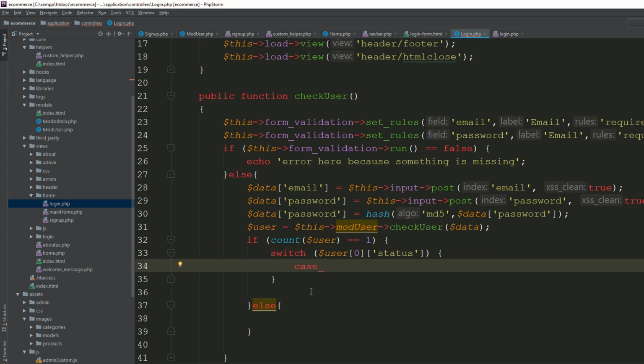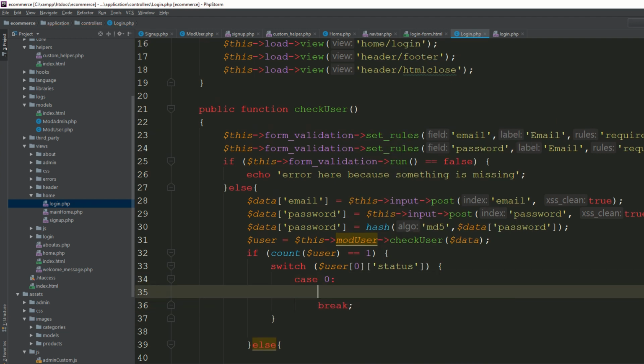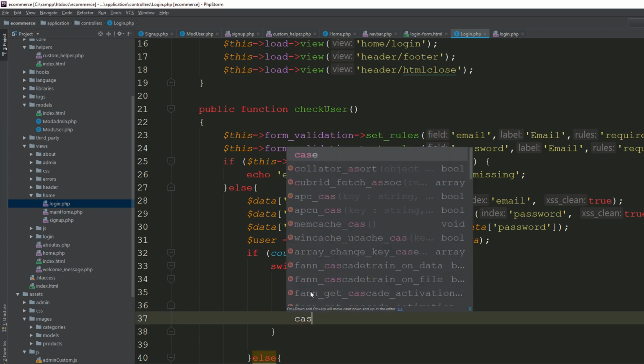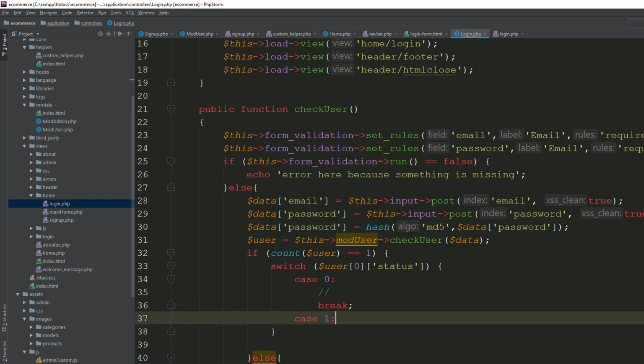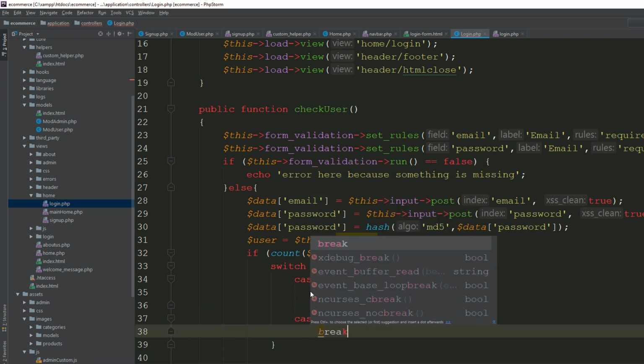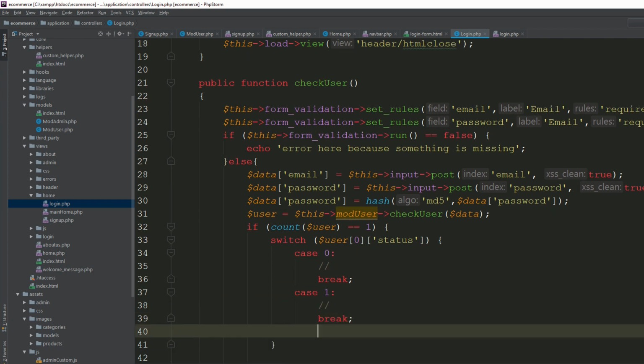I'm saying that if the status is 0, then that means your user is not activated. Do something here. And now I'm saying if the case is 1, I'm saying user is activated. Do something here. Or if you have blocked your user too.